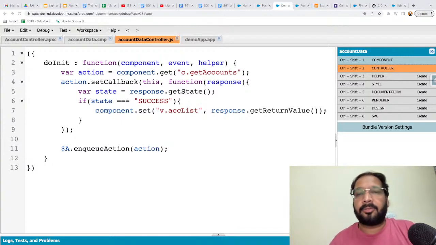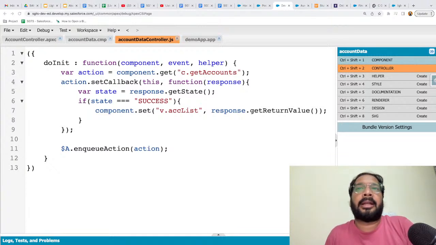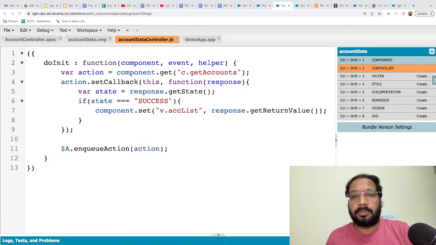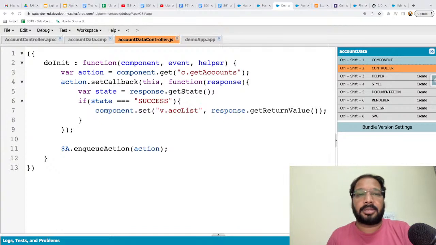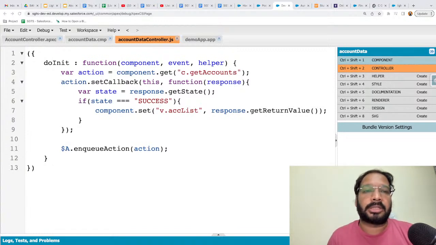And when this graph grows, if you have the proper skill set, then only you will be able to survive. So I am trying my best to give you enough knowledge this year, so that you will be ready whenever there is an opportunity. And we are just halfway. There is a lot to learn right now. After these Lightning Web Component development sessions, there are a lot of things you need to learn. There are lots of clouds, QA process, BA process that you need to understand. So we still have a lot to learn.